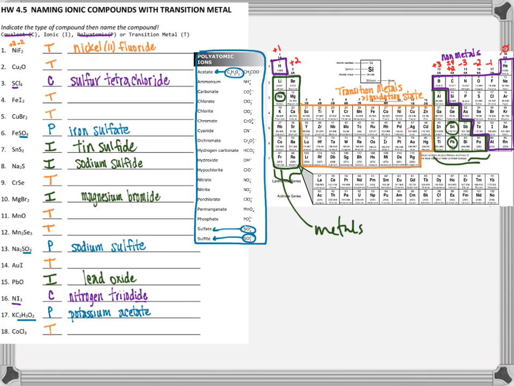All right, and so next we look at the next one. I know that every single oxygen has a charge of -2. I only have 1 oxygen, so overall this has a charge of -2. In order for this copper to cancel out that -2, this has to be a +2. But I have 2 coppers because of the subscript. So +2 divided by 2 means that every single copper atom has an oxidation number of +1. So in this case, my name would be copper, Roman numeral 1, oxide.